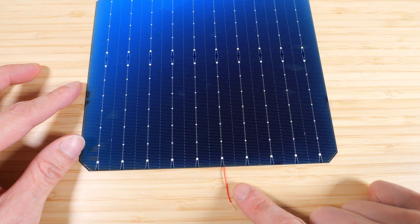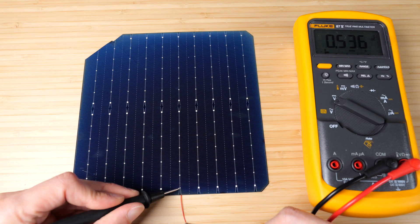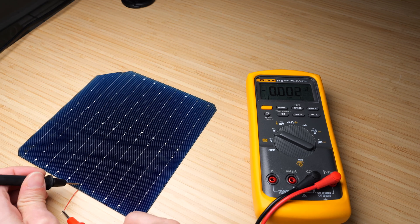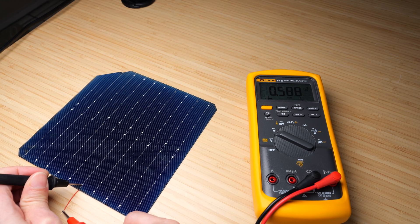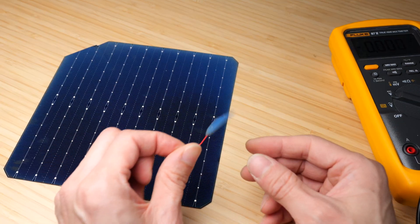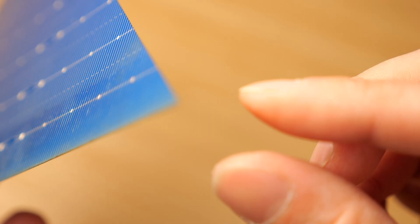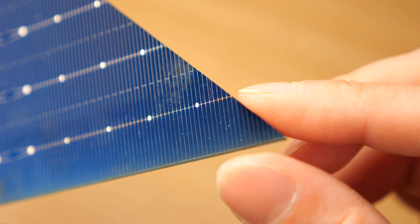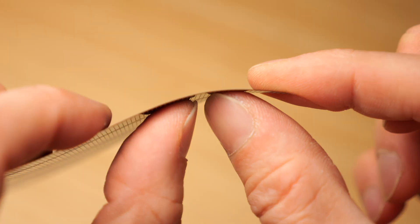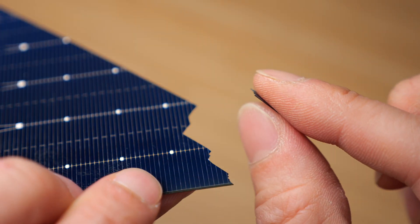Now I have wire connected to the back — reading 0.403 volts. I'm going to shine more light on it — now we've got 0.536. Directly underneath my lamp, I'm getting about 0.588 volts. I'm actually only using the bottom half of this cell. Even if you break a little piece off, it will still generate solar electricity — 0.45 volts. These are basically very thin silicon crystals. I can break them fairly easily — I'm going to bend them right here. It just fractured right there. If there's something hard that knocks on it, it will break.